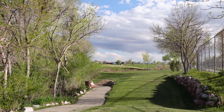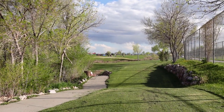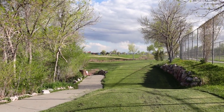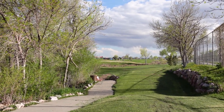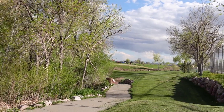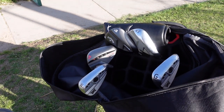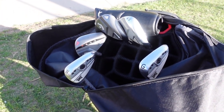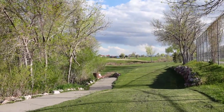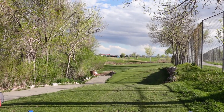But I'm out here today for kind of a unique round. So I've been playing a little bit of golf, trying to get warmed up for the season this year, naturally. And I've come to find that, you know what, my short game is lacking. So I'm out here at Sand Creek in Colorado Springs, Colorado, and I'm going to do a little something different today. I'm playing this entire course, and there are a couple par fours here. It's a short course, but not that short, with just my pitching wedge and down. As you can see, I don't even have the rest of my clubs in the bag. So this is going to be interesting, and this is the first time I've been out here this season that the back tees are really playing from the back tees. So that's going to make it fun.